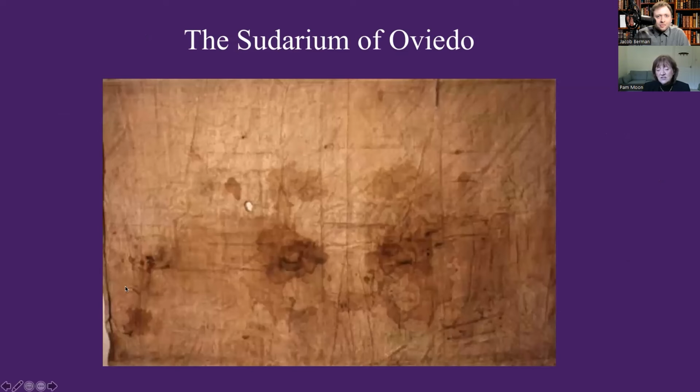If you match it, this matches the back of the Shroud of Turin. This matches the mouth. Basically, great scholars of the Sudarium of Oviedo, like Jorge Rodriguez and Mark Guscin, would argue that Jesus on the cross, they covered his face. We cover the face of the dead to give them dignity. And also because blood is so sacred in Judaism, they would have wanted to catch the blood coming from the mouth and the nose from the spear wound.